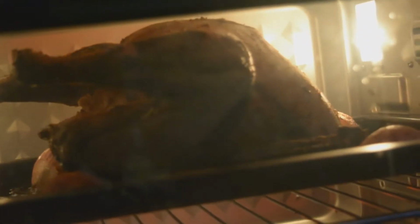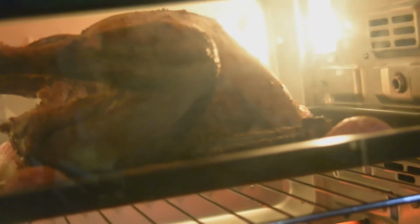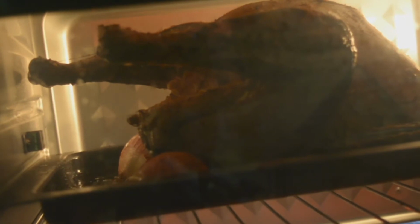Now you are going to put it in the oven for 45 minutes at 165 degrees Celsius. And as you can see, it is in the oven, and honestly, I just want to have a discussion here of how good this thing is.